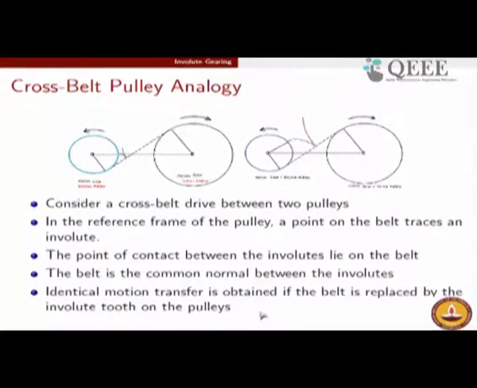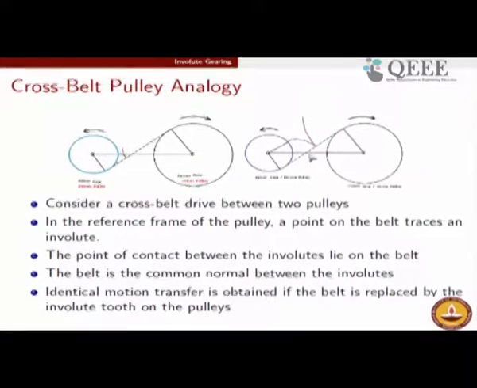By positive drive, as I said yesterday, one element has to apply a force or a torque to the neighboring element, only then will the drive work. It is not based on any frictional effects, which is true for friction discs or even for belt pulleys. So in the last step of the analogy, we just replace this belt pulley system with toothed wheels, the tooth profile being exactly the same as traced out from the belt pulley analogy.